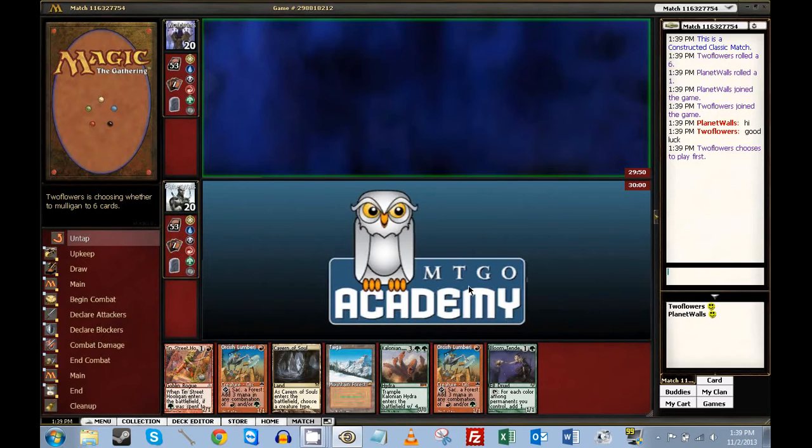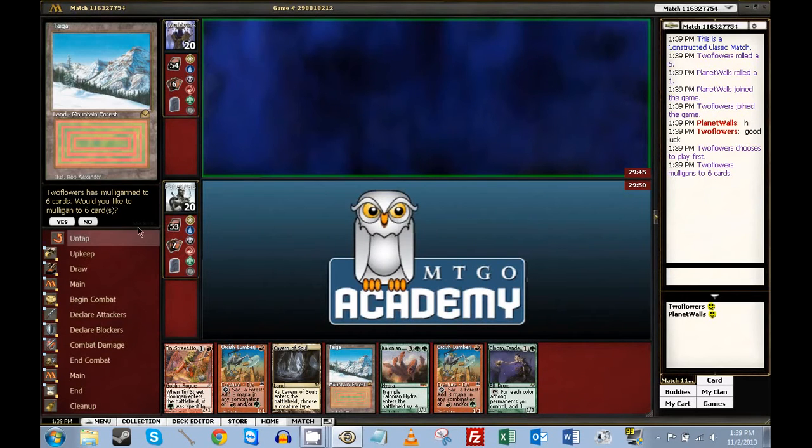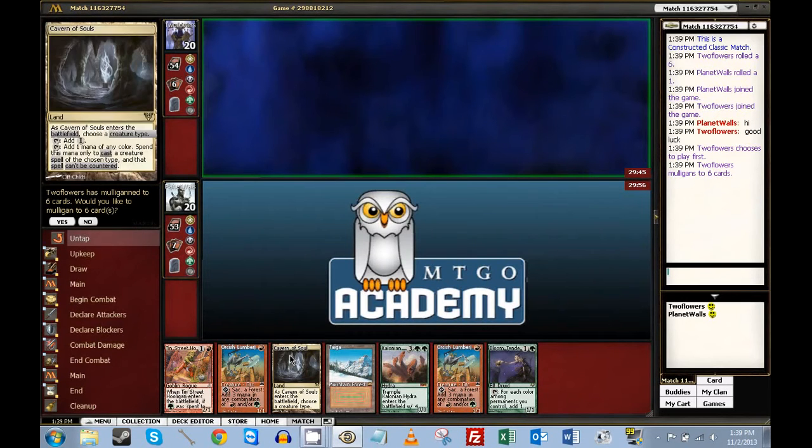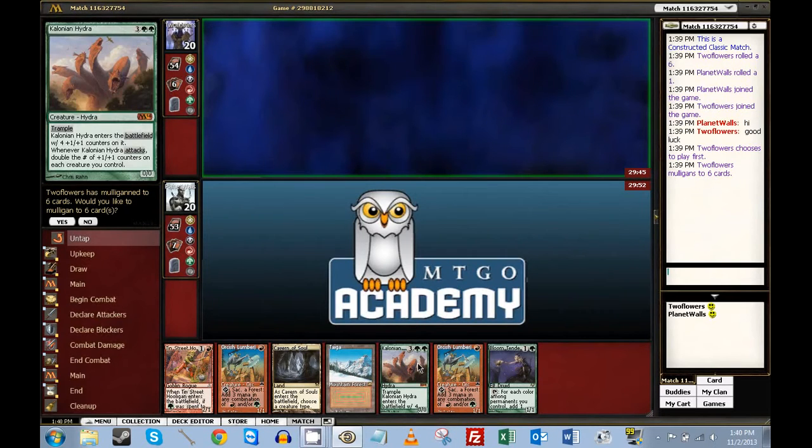Our opponent looks like they are on the play, which is bad for me. We are on Colonian Hydra plan, it looks like here. And this plan is fine, I think. Like, he could counter it, though. That's kind of spooky. We don't have a Summoning Trap, but I am going to keep this hand.